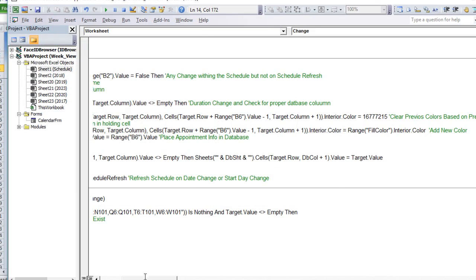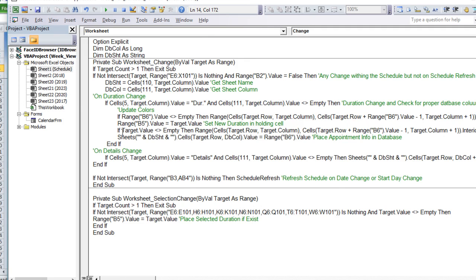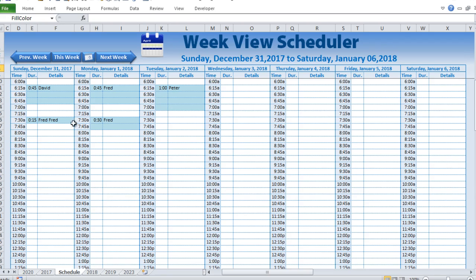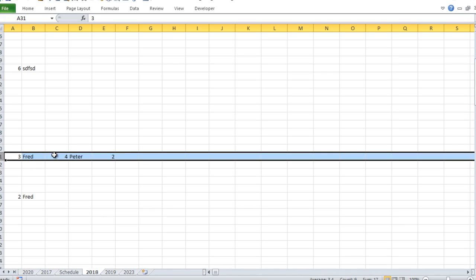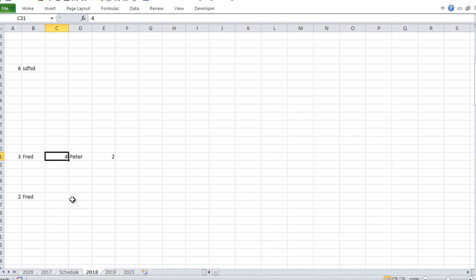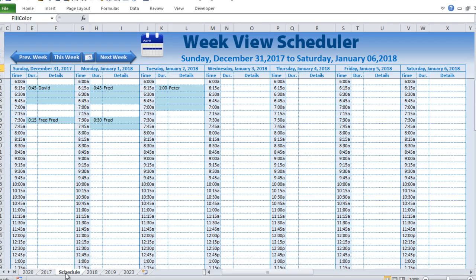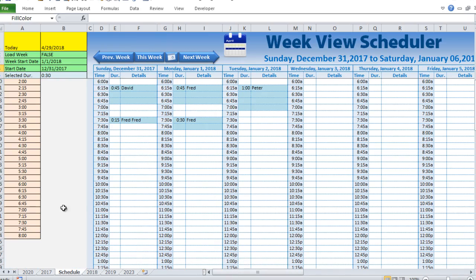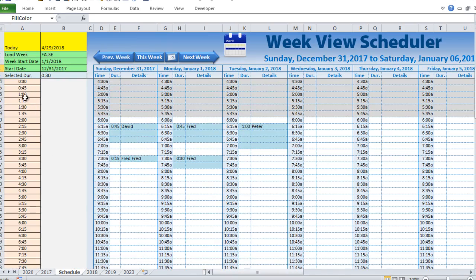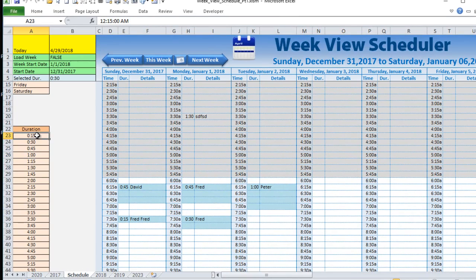So it pulls that. The last thing we want to do is basically add that time into the database. But in actuality, we don't want to add the time. I just want to add the number of rows that are going to be affected, or in other words, where that time falls on the list. So 4 would be 1 hour. 1 hour on our list is right here, the fourth one down. It starts at 23, 24, 25. So 1 is the fourth position. I want 4. I don't want the 1 hour.